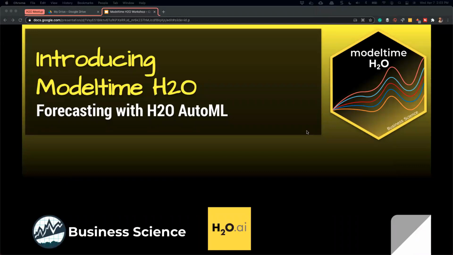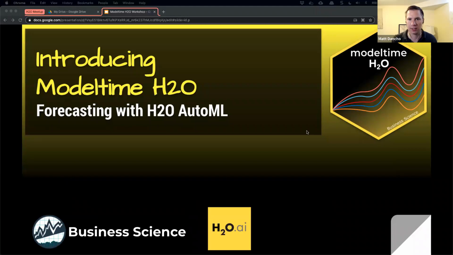This is a training on a new software package that I've developed, and it's part of a growing ecosystem. So Bruna had already mentioned that. We'll be focusing on Modeltime H2O, which is for forecasting with the H2O AutoML machine learning portion of the H2O library. So it's really cool. It's quite amazing, and we'll see some of the benefits, like how little code you have to actually write in order to be able to do some pretty sophisticated forecasts.